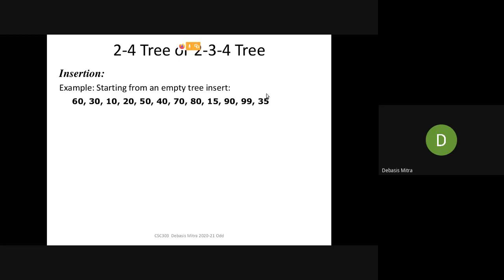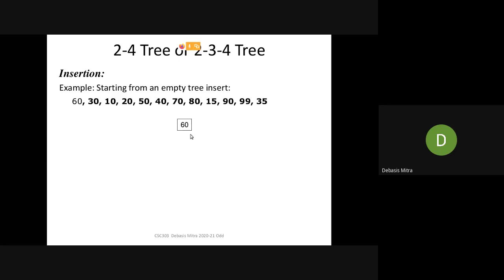So let me take this example. Starting from an empty tree, we have to insert these elements. We will consider these elements as the representatives of the nodes to form a 2-4 tree. Okay, so first 60.